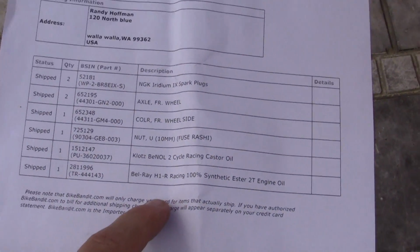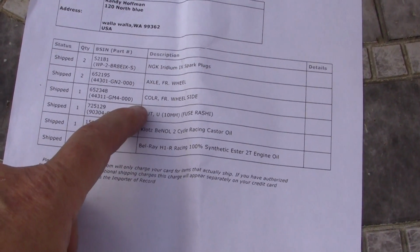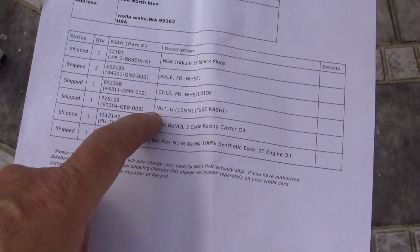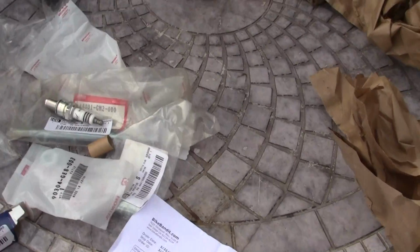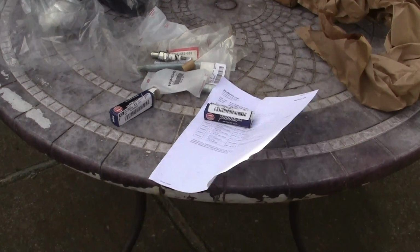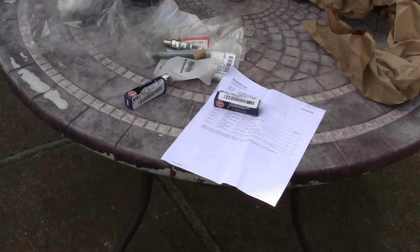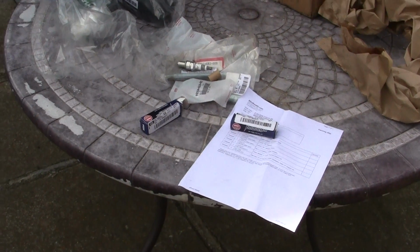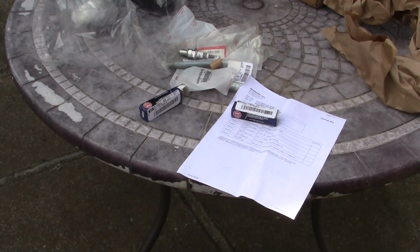And the next thing is, there's supposed to be a front wheel on here. I've got the axle, the collar, the nut, both Blendzols, and the other things. But I also spent $125 and I bought a new front wheel assembly. Now, when you buy the front wheel assembly, I'm going, well, why should I do that? Well, because I like Honda wheels. Plus, if you buy the whole assembly, they give you all the internal seals, plus the bearings, everything else.